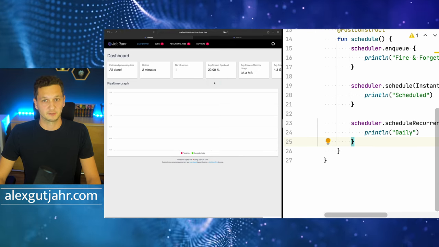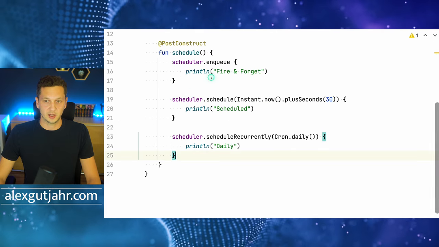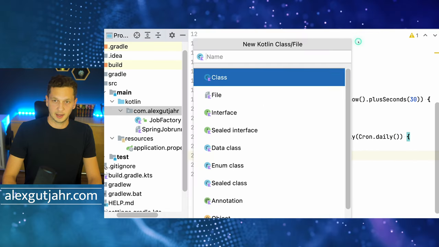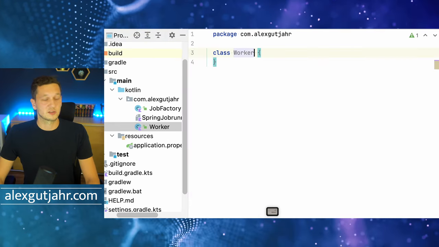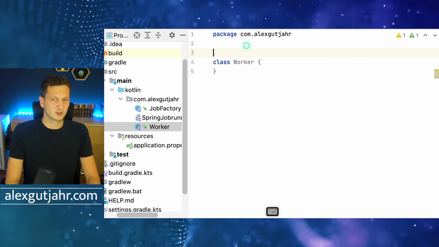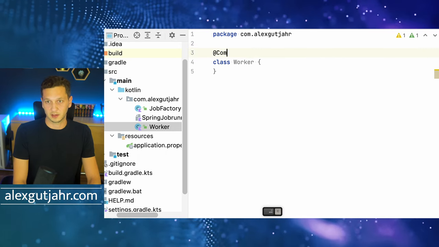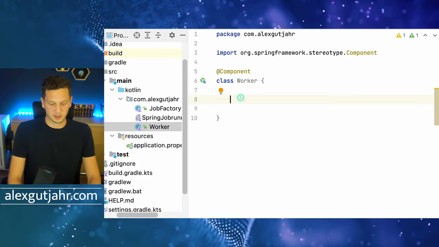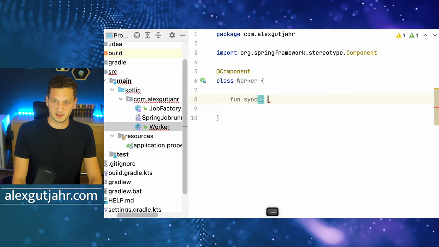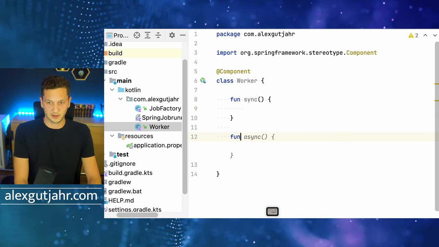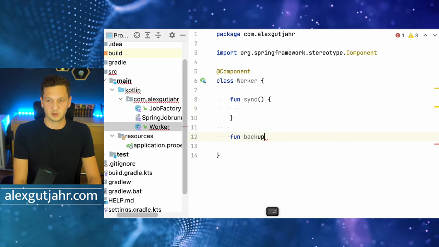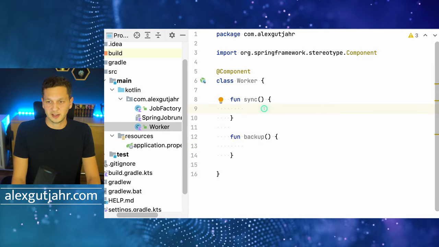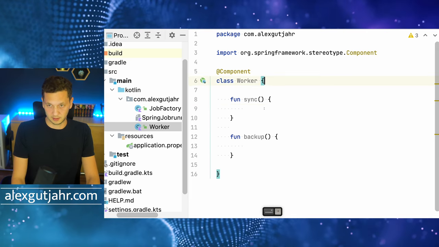All right, so let's go back to the IDE and now look at a more Spring-like way of configuring jobs. So back in the IDE, let's just configure a new component. We call that the worker. And what I want to do now is use the annotation-based configuration, which is what we usually use in a Spring environment, right? So I make this a component again, and let's start. So let's pretend this worker has to execute two functions. The first one is sync, which is just syncing some stuff, and then there's also kind of a backup functionality, which we consider to take quite a long time, right? So for the sync, how do we make this actually a job?